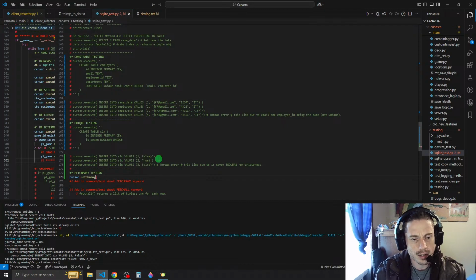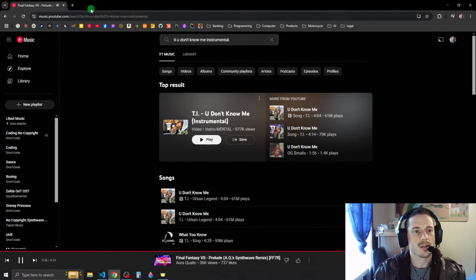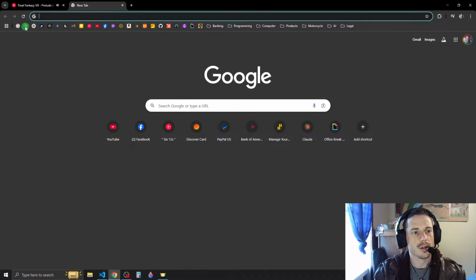What is fetch many? Let's let autocomplete tell me. Fetch many, size integer, equals 1. And it's going to return a list of any type. It's got to be a certain size. That's a parameter. And I guess that means if you don't pass any, or if you say none, it defaults to 1. I don't know what this syntax of this descriptor means. But anyway, let's figure out how to use this, because that's something I don't actually know how to do.